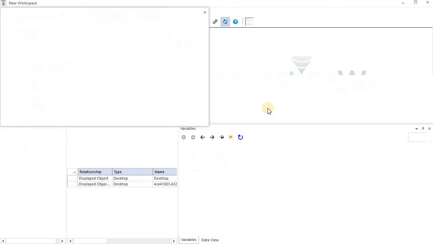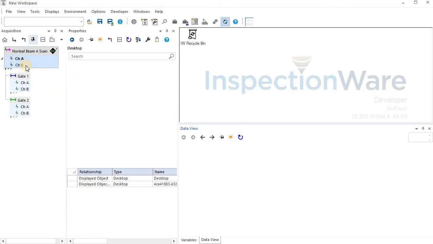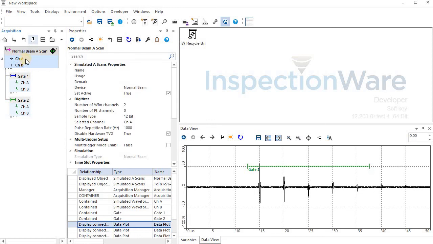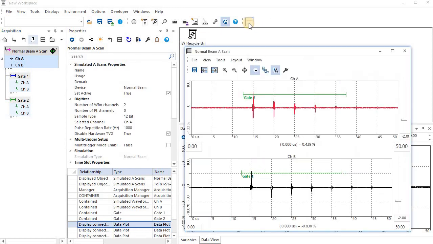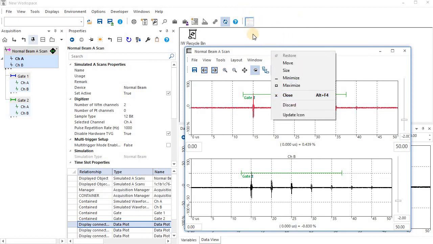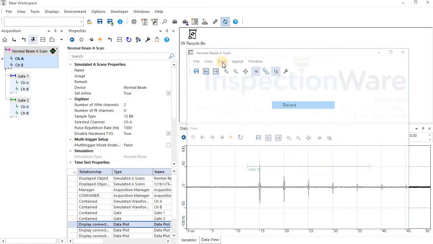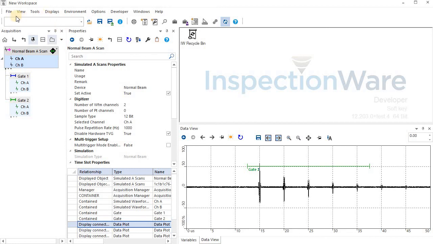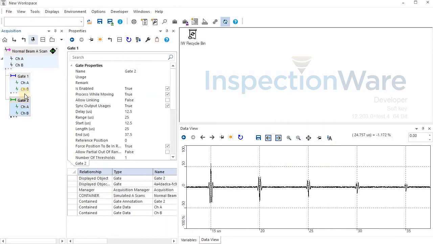Data view is like the other view we were looking at, but it's a docked view, so it's a little neater. These views are great, but you can accumulate and make a big mess of them. Good to know that they don't go away when you close, they go away when you discard. So that's a good thing to know to keep things from getting out of control. This one is a little less capable, but it's nice and neat. You can just put it in a corner and follow your objects around pretty neatly.